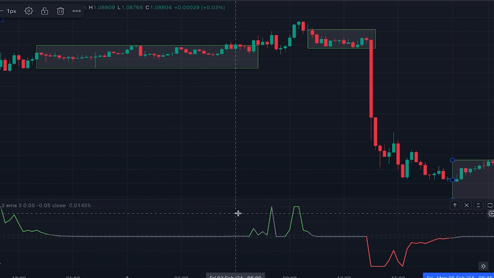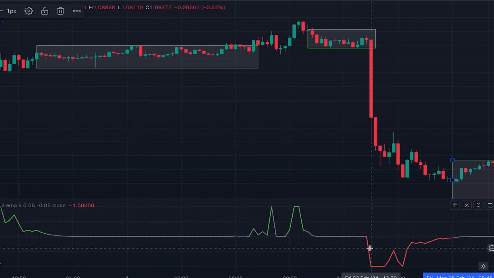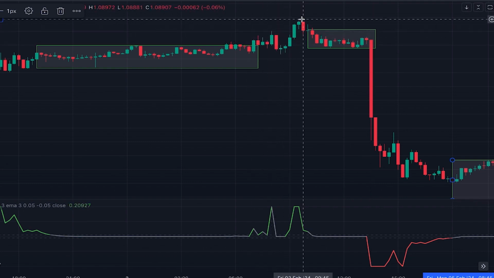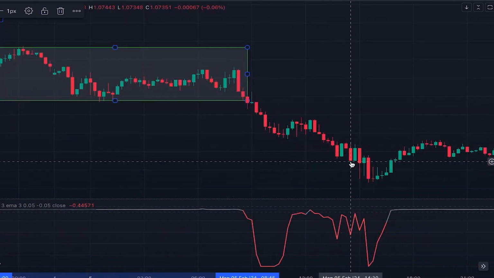Please pay attention that with this indicator, changing of the oscillator to green or red is not necessarily a good signal for entering a trade, because it shows every increased momentum and not every momentum is worth trading. For example, here this movement may not be enough to make your position profitable, but this movement, or for example this movement, can make your position profitable.